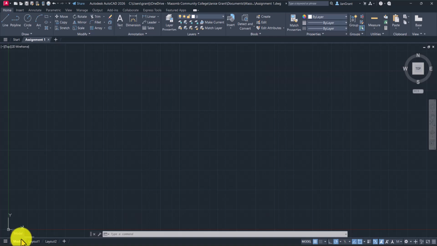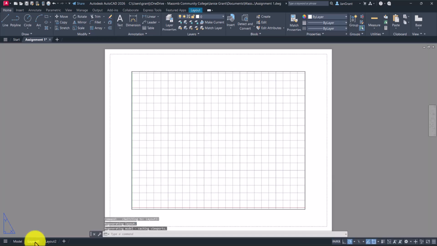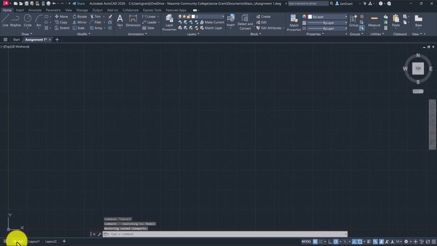The layouts are used to create your sheets as an option. If you click on Layout 1, you'll see that it's a piece of paper with a margin and a kind of hole to look at the model. If this happens, make sure that you click on the Model tab there at the bottom left to make sure you're in the space that we're working with.